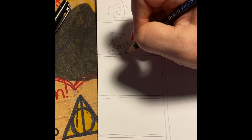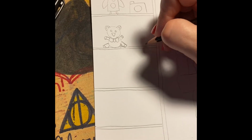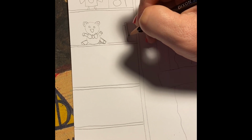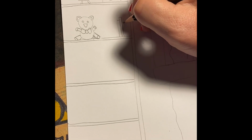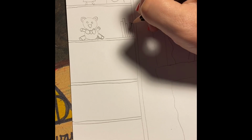A little erasing today, that's okay. All right, then I thought you should have some books. Those are super easy, just little rectangles. Just remember, books are all different sizes: short books, medium books, tall books.